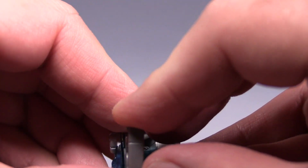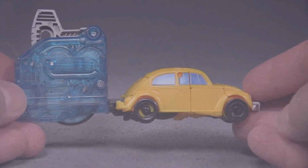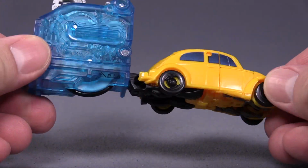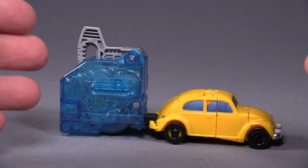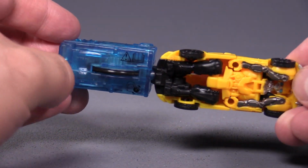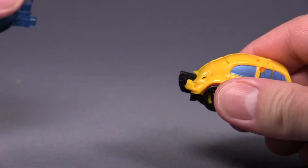We'll go ahead and launch Bumblebee here. And wee! Ow. And wee! So, Bumblebee goes, I would say, a good 6 to 8 feet with this little gear installed. Now, I have hardwood laminate floors in my house. All right, they're not really hardwood. They're just laminate that's put over plywood. But even with that slippery surface, these gears do propel this little dude pretty far.